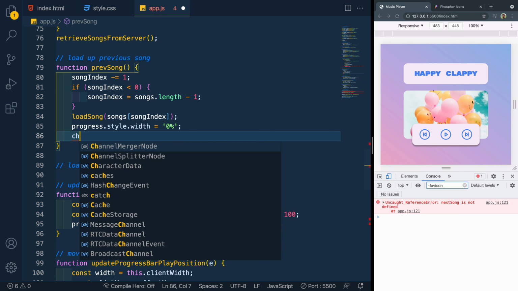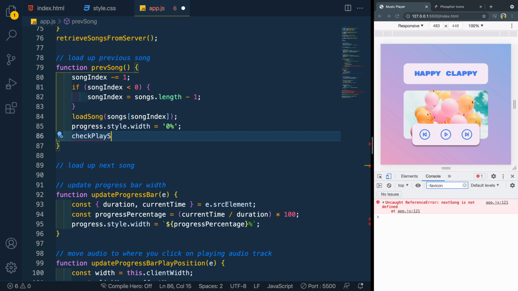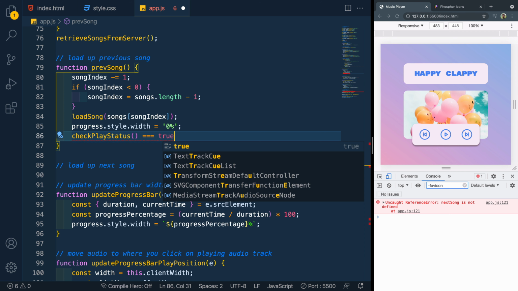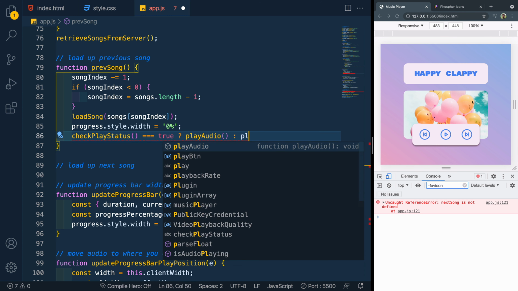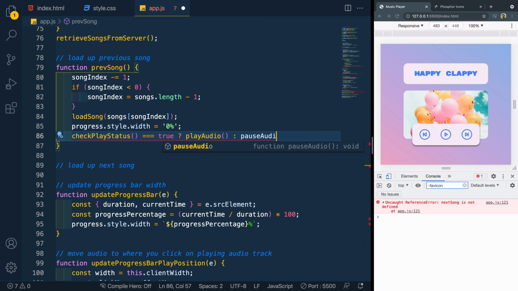And then next, we need to check the play status. And the reason I'm doing this is so that if you're playing a song and you hit over, you'd expect it to keep playing. But if you've paused a song and you click over, you're not expecting it to play. So I'm not just going to do play audio here or whatever. So we're going to first of all check the play status. If that's equal to true, so if it's currently playing, then keep playing audio, except this time it's going to use that new song index or the new audio file. It'll play that instead. Otherwise, if it's already paused, then just pause the audio. That'll work. And again, this is just a simple little ternary.